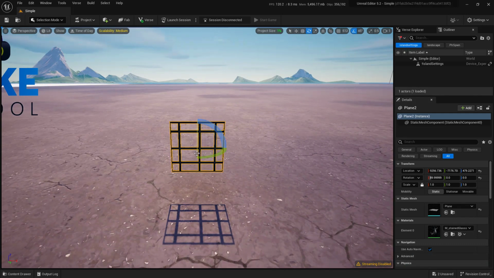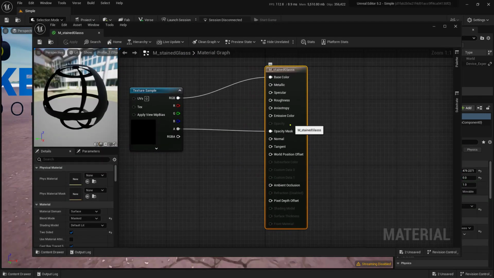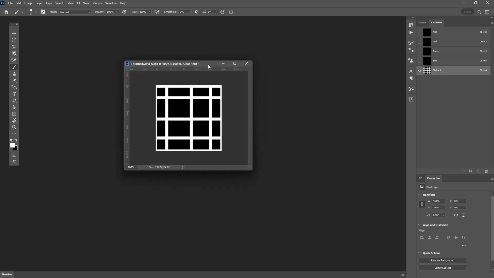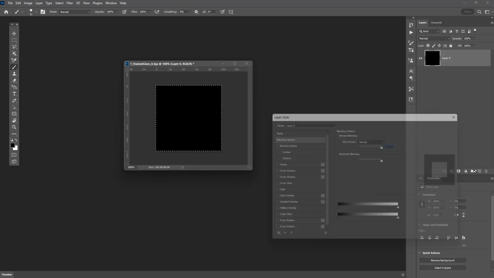If you're going to do glass, you do actually need to make sure that your material is actually using the opacity so that we can get the light to actually pass through the actual glass. So let's go ahead and do that really quick. And to do that, let's at least go back to the very beginning inside of the actual texture. So here's my actual alpha. We're going to go ahead and mess with this. So let's go ahead and select all that, copy it. Let's go back into the layers, and we're going to go ahead and paste that into there, like so.